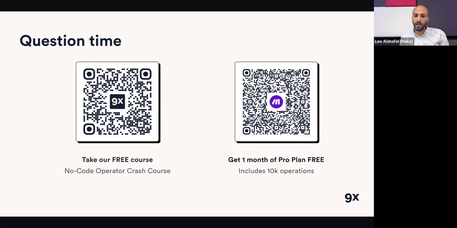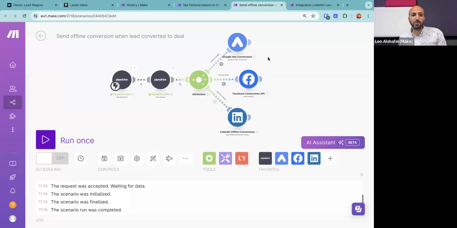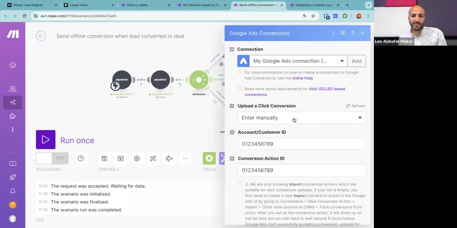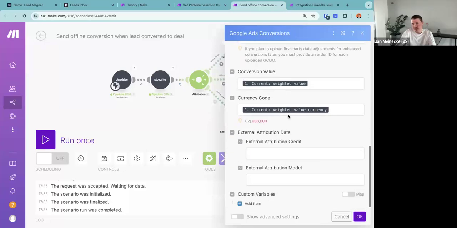Yeah. And maybe we're gonna close with the last question, which is, can we send the value of an offline conversion again? So if we close the deal, can we send the value of that deal? Which I think you should be doing. So just moving it back to you and just to confirm sending this kind of information. Yeah, 100%, exactly. And what you could even really easily do is map that to the value that you're getting from your CRM, so that it is dynamic.